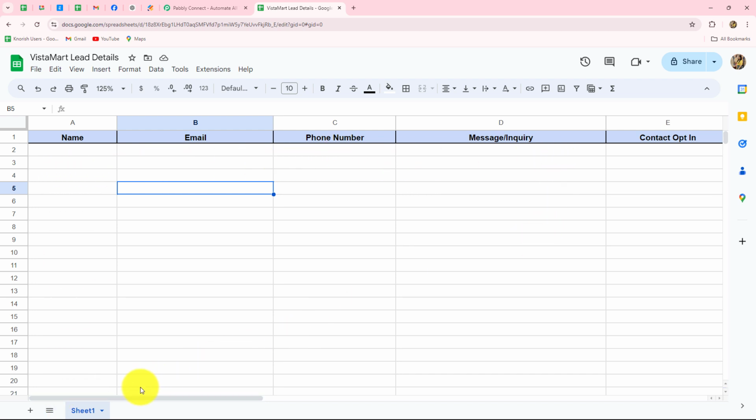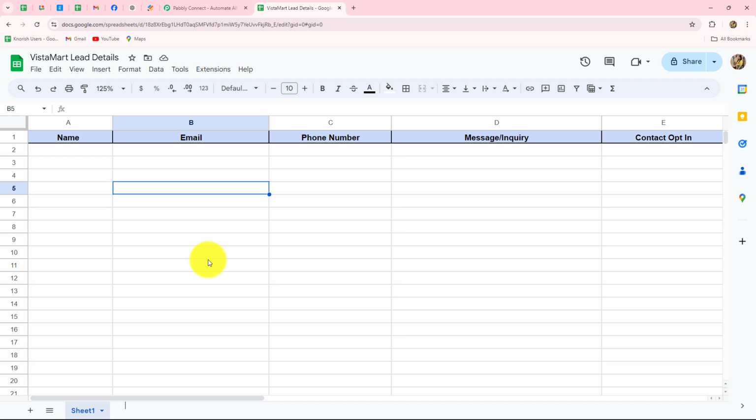So basically I want to create a systematic record of all my leads which I am receiving through contact form from my website. Now the problem is that the contact form which I am using is not natively connected with Pabbly Connect. So for building the connection between this contact form and Pabbly Connect, I am going to use Webhook by Pabbly. With the help of this Webhook by Pabbly, I am going to build the connection between the contact form and Google Sheets in such a way that as soon as a person submits this contact form on my website, automatically the details such as the name of the lead, email, their phone number, the message which they want to send or the inquiry, and whether they have opted in for contacting or not. So all these details will be captured and will be systematically recorded in my Google Sheets.